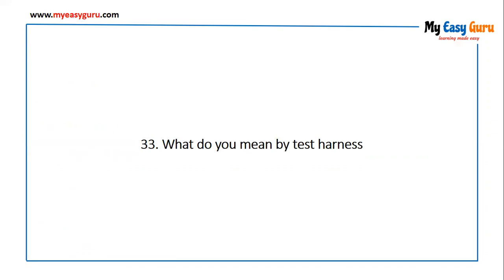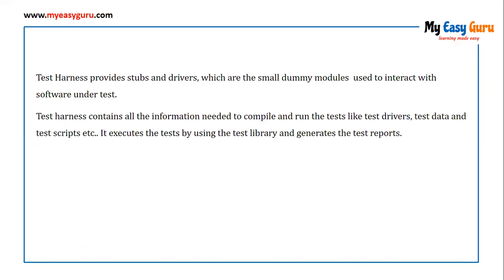Moving ahead to the next question. What do you mean by test harness? Test harness provides stubs and drivers, which are small dummy modules used to interact with the software under test. Test harness contains all the information needed to compile and run the test, like test drivers, test data, and test scripts, etc. It executes the test by using the test library and generates the test reports.